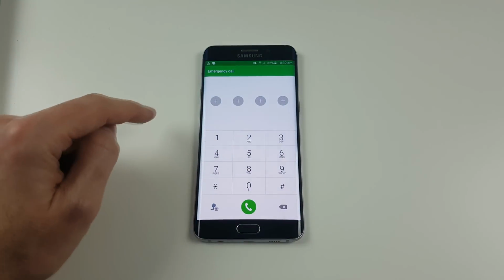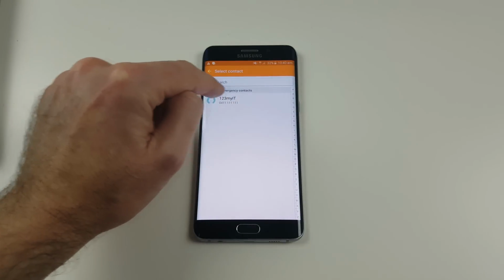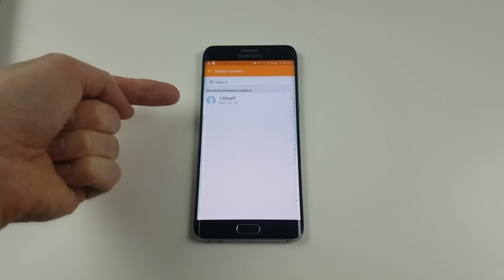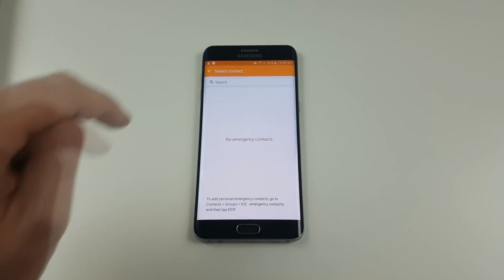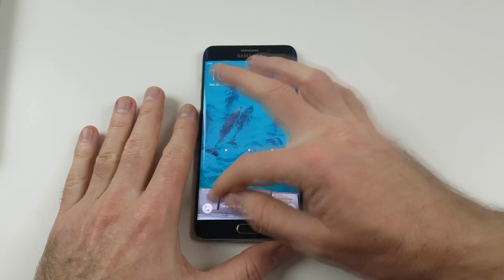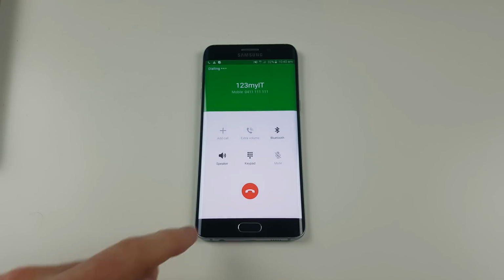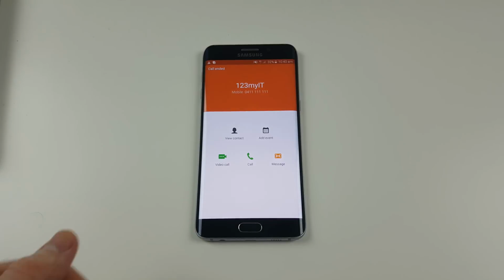All right, into your emergency call numbers. Now you should be able to select which number that you want, and you've got your personal contacts. So you have to add the contact to the emergency contact so that you don't get a big list of all your other contacts on your phone. You just get the ones that you want as your emergency contact. And there you go. If you lose your phone, a person can go into emergency contacts, give you a call, and you can get your phone back.